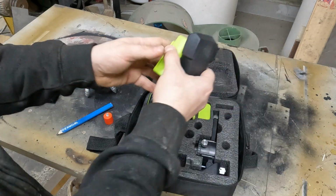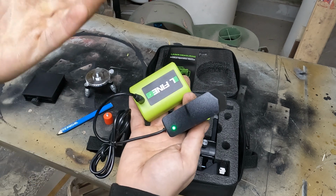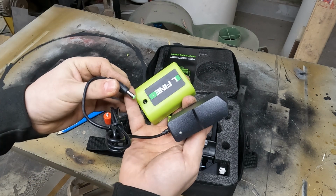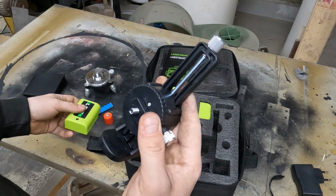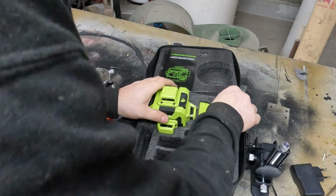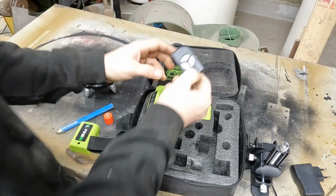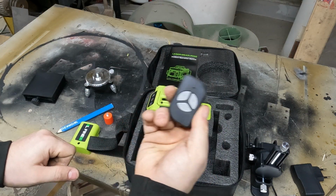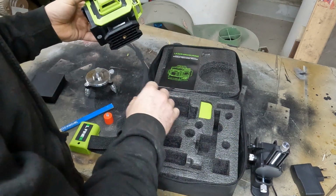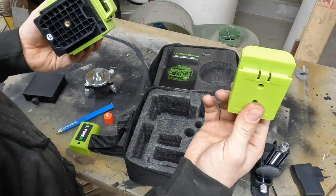And there is more. 2 batteries with a charger that connects directly to the battery, so you can use the laser just with a power cable as well. Then we have a magnetic bracket, probably useful for drywall constructors. A remote control for those days when you're feeling extra lazy and need to switch laser functions without budging. And finally, the star of the show, the laser level itself, or level laser, or auto leveling laser, rotary laser.